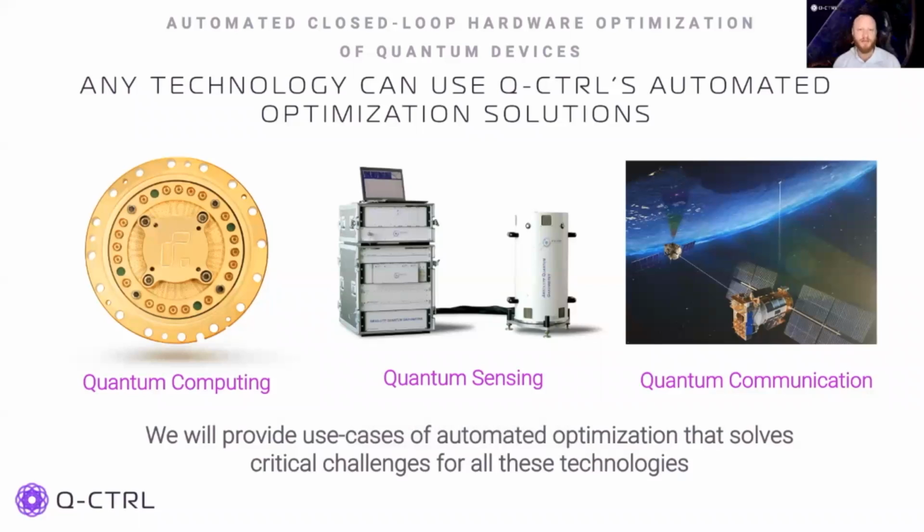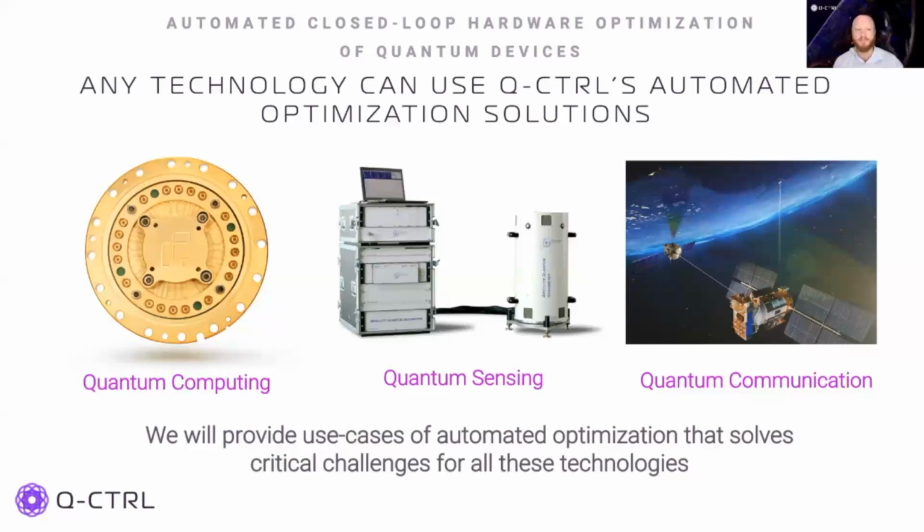In this presentation, we'll present a series of case studies demonstrating how automated closed-loop optimization can deliver value across quantum computing, sensing, and communications. Our first two examples will focus on quantum sensing and quantum communication, and were demonstrated with mLoop in academic efforts that included myself and Harry Slatia, who are both now here at QControl.